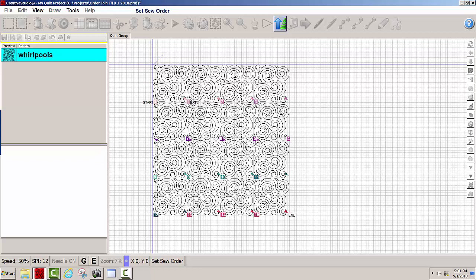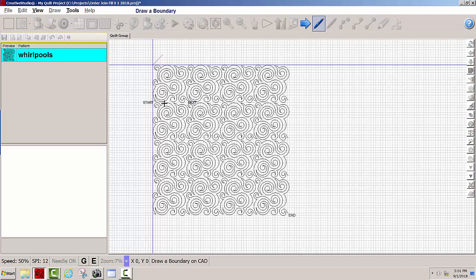Now I want to connect the end of the first row to the start point of the second row. One way that I would do this, and I'm just going to use my mouse and draw a boundary. I'll go Alt B to draw a boundary.